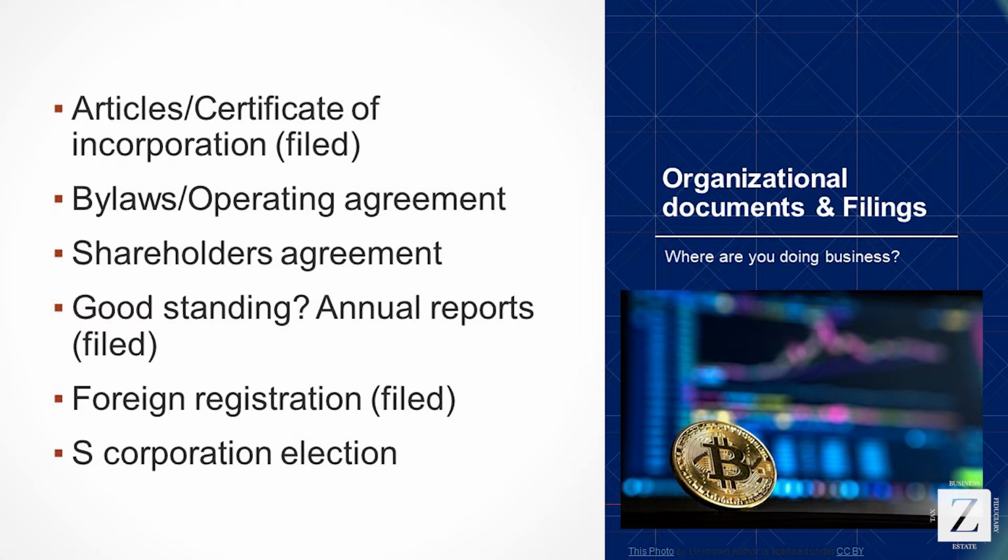If you were formed in Delaware and you're operating in another state like Maryland or Virginia or Florida, you need to make sure that you have registered as a foreign entity in the states in which you're operating. It's a little more complicated than just saying, well, I have an employee there. But if you have an employee there, an office there, you're selling from that location, or you're keeping inventory at that location, or you've got property located at that location, you're going to want to make sure that you are filing properly in all of those jurisdictions.